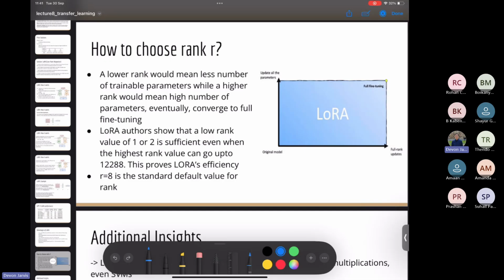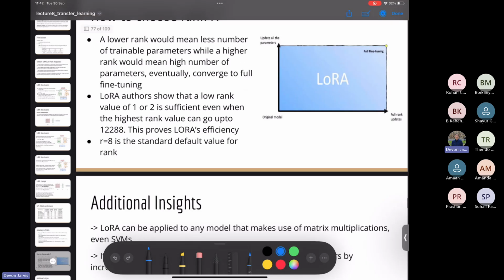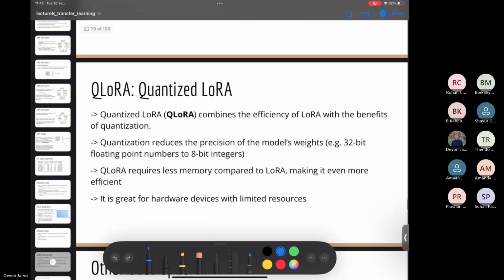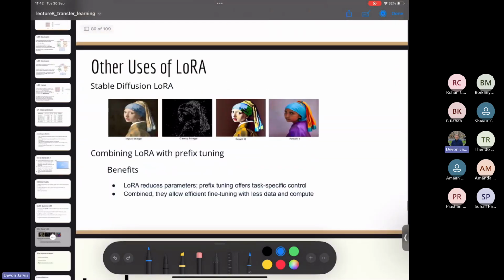And so you end up with this spectrum on the right here of how big is the rank of LoRA versus how many layers I fine-tune with LoRA, and you can actually get really, really efficient from it. In general, the rank is usually set to 8, but that's going to be a hyperparameter you need to tune, which is the one downside of LoRA. It is sensitive to this hyperparameter. All right, the rest of this was a bit fluffy, so I'm going to skip it.